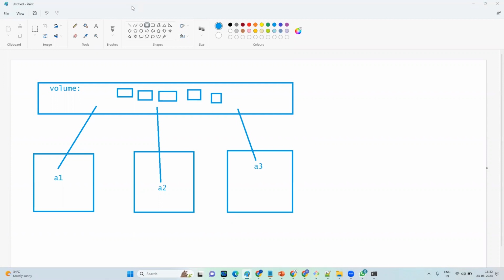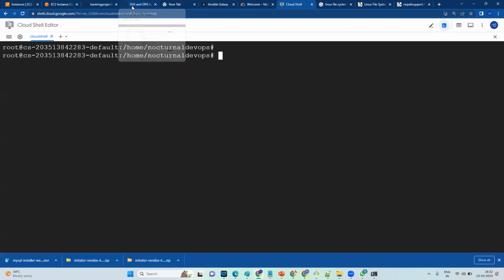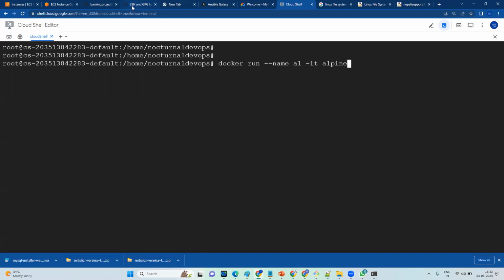Right, so let's now dive in and get this example done, friends. So docker run --name, let's say A1 -it alpine. But before I run this command, I would add -v shared_volume. You can give any names here.